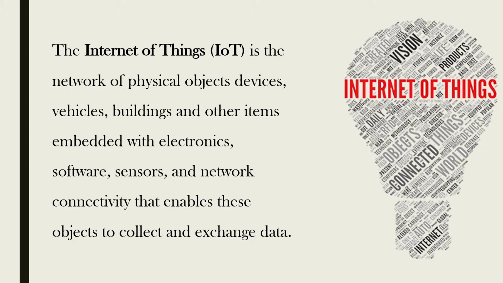It is a collection of objects, which could be devices like appliances, vehicles of any kind, or buildings, and other items embedded with electronics. A car, for example: if it is an IC engine based car, it is a mechanical machine. For that machine to connect to the internet, it needs some electronic hardware embedded with it. Using that electronic hardware, it can connect to the internet.